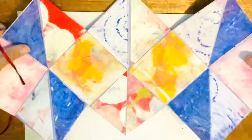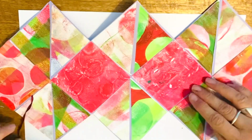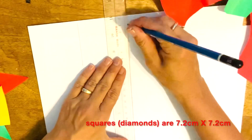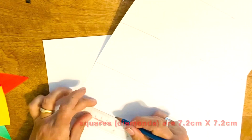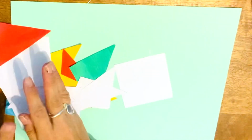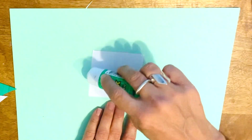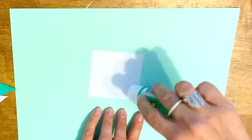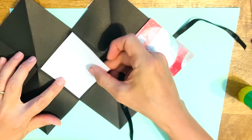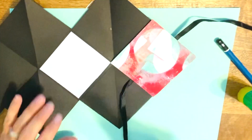Now that your book is ready, you can use it as is. You can draw on it, but I'm showing you one I prepared earlier where I cut up a whole bunch of jelly prints and fill the pages with them. Now for the one that I'm doing right now, I decided to use plain paper. So I used white paper and then I used bits of red, green and yellow. Bits of paper that I had stashed away. You could add photographs. This is where you could add type, letters, whatever you fancy.